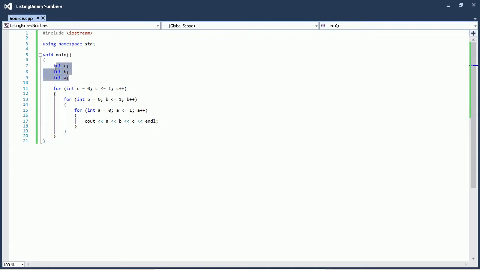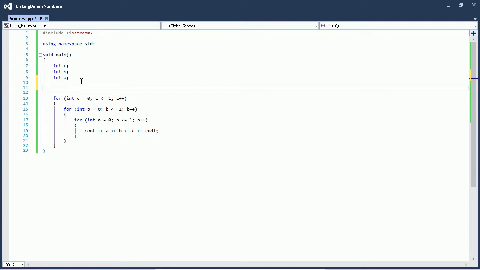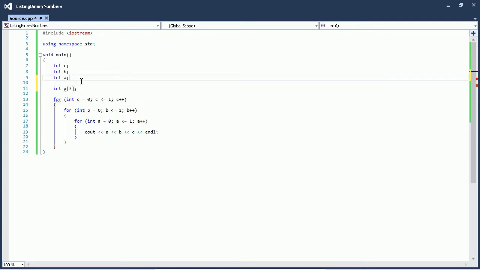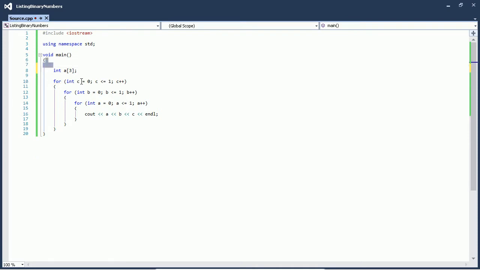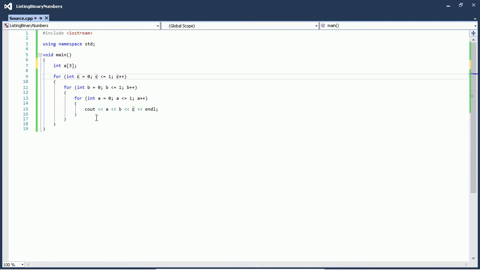Now we don't like that we have 3 variables here. We could use only one variable, a vector or an array. So let's do that. Get rid of these, and now we'll say this one is a of 0, and we don't need this anymore.